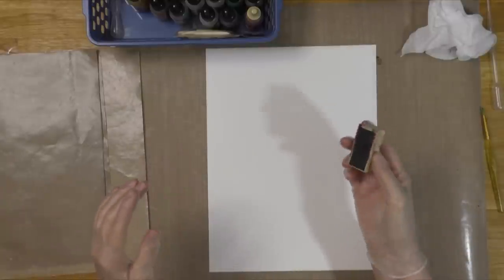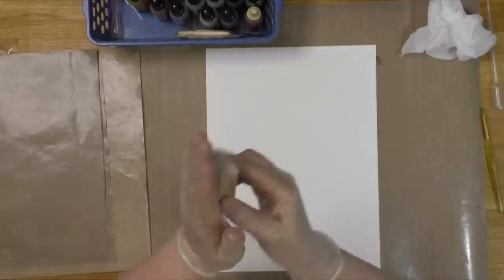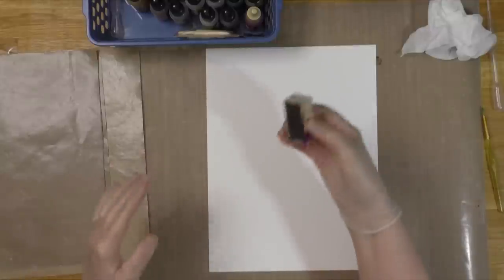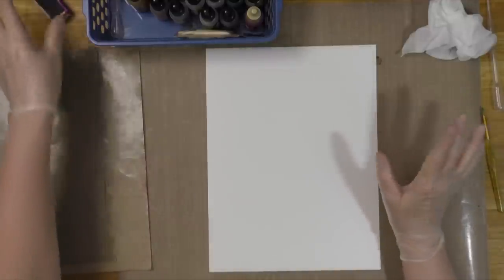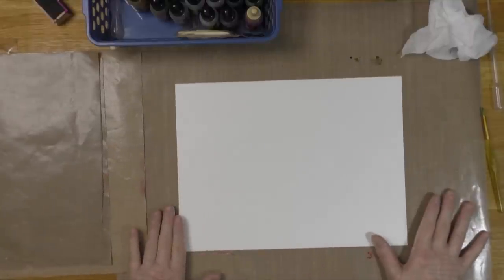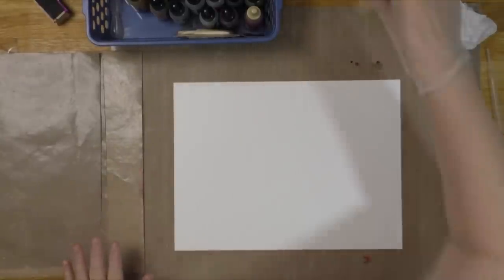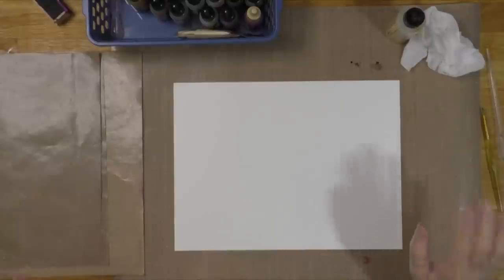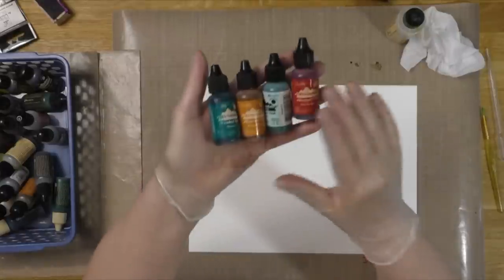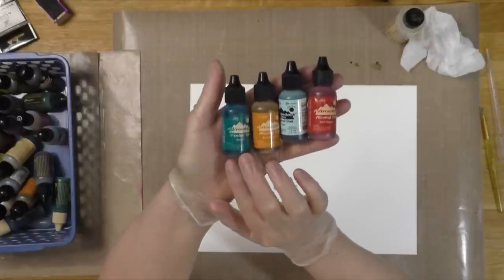There are other techniques that you can use with alcohol inks, where you put a piece of felt on a block, and then you add the alcohol inks with the block, and it creates some cool effects. But today I'm not going to do that, and there are several tutorials online for this. Today I'm just going to drop the color, mix it in with the blending solution, and that's really all that I did. My color combo of choice are these: red pepper, aqua, stream, and butterscotch.